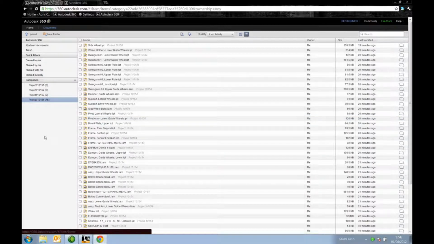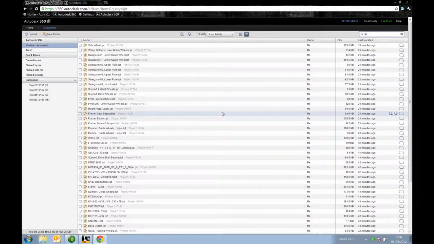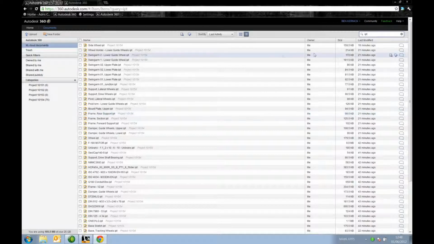Okay, so we want to dig a bit deeper within the data. It may be a case that from within our project, we want to look specifically for Inventor IPT files. So here we can do a search within the system and quickly get that data. We can then take it a step further. So if we know part of the file name, in this case, we're going to say that the file name begins with mount, and then start and then again search.